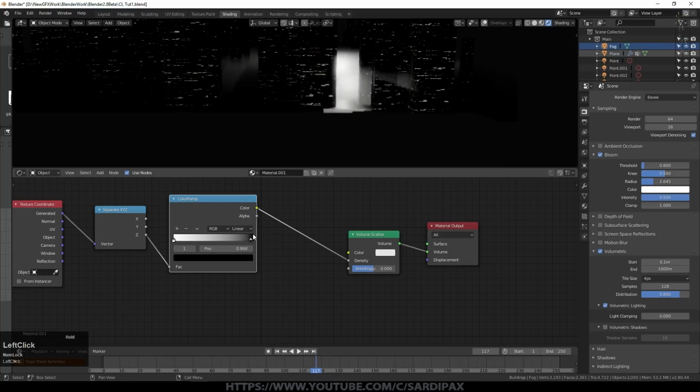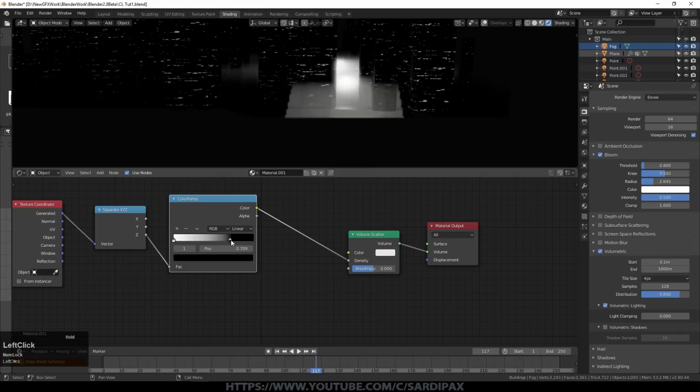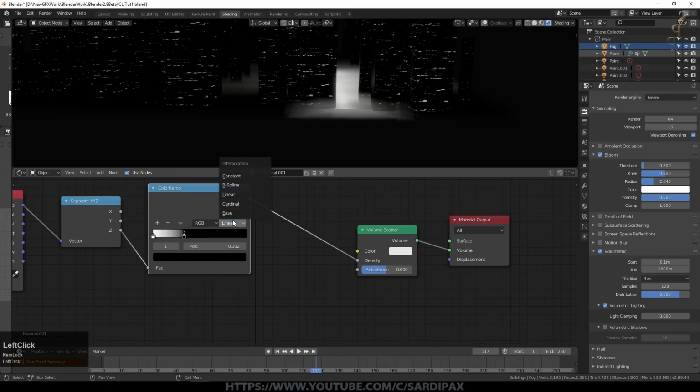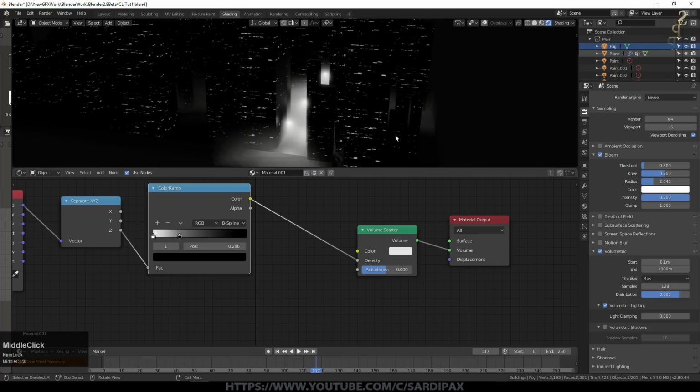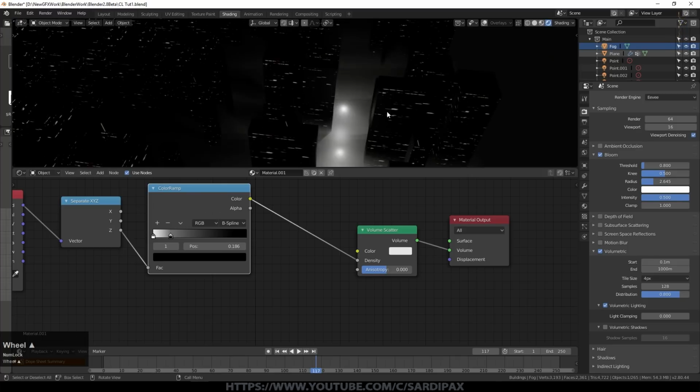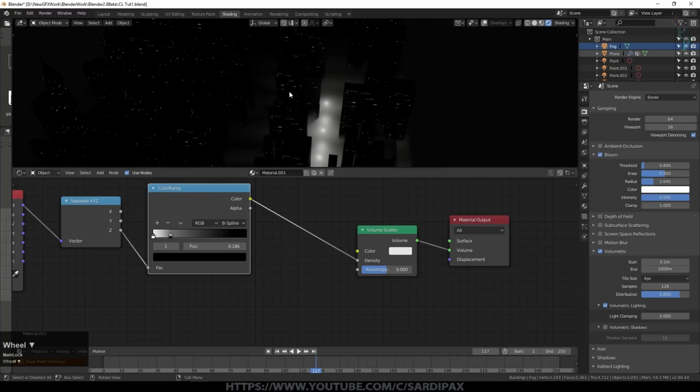So what this is doing is it's saying if the fog's higher than a certain amount, fade it out. So we could have a more gentle fade out with B-spline, for example. So rather than a fog just stopping suddenly where the top of the geometry for our fog object is, we can fade it as it gets higher. So that's a start. That sort of makes it a little more natural looking. You can see even the lights are looking better now. In fact, they glow within the fog.